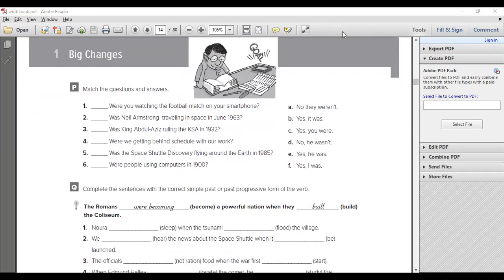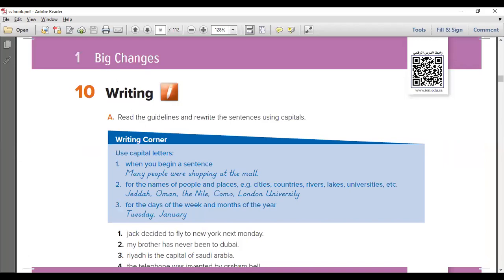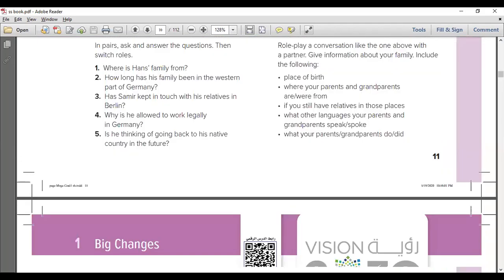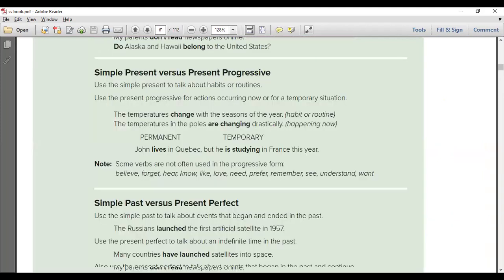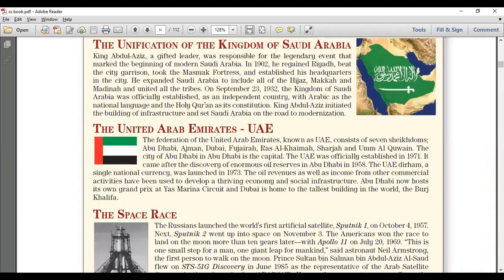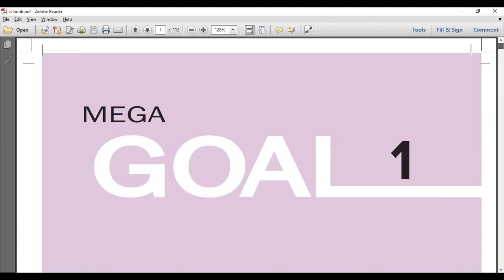Okay. I have to stop here, but I just want to show you something in your student book. Tomorrow, inshallah, we're going to see the student book. We're going to revise everything. I don't know if you're familiar with that or not, but in your exam, inshallah, you're going to have multiple choice. Okay. So, what you're going to study in your book?